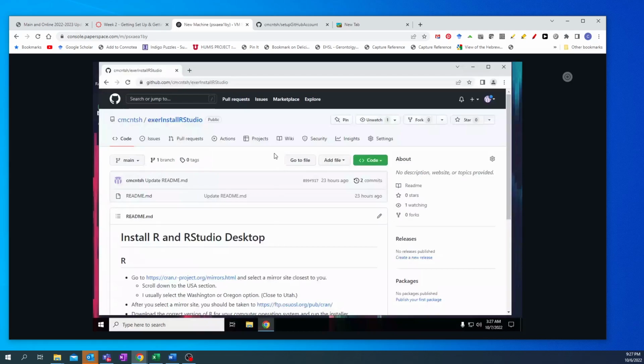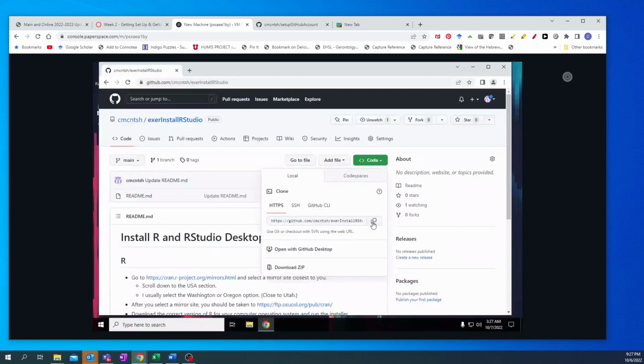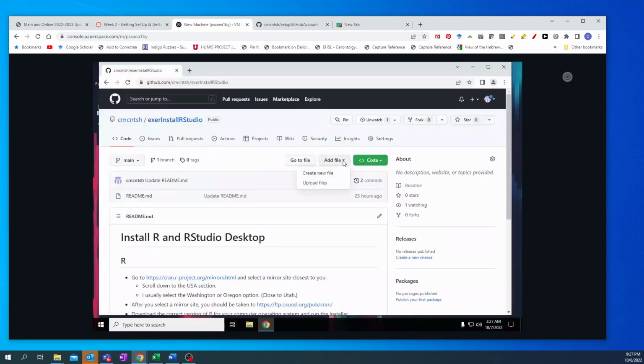We're going to learn more about how to use some of these buttons. We'll be using these green code buttons to copy the address for our repositories and also download the files in the repository. We'll also be using this add file button to upload files to our repositories, and you will all be using the fork button to create copies of the assignments, and that will create a copy of this repository from my account onto your account. And you'll see how to do this in other videos. So this is just giving you a little bit of what to look at.